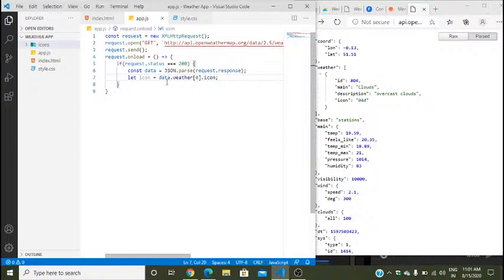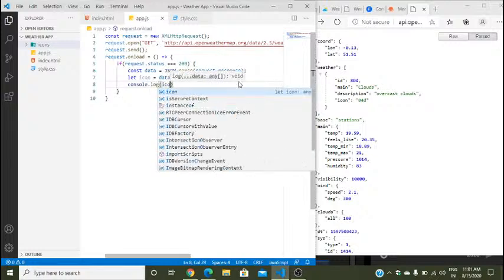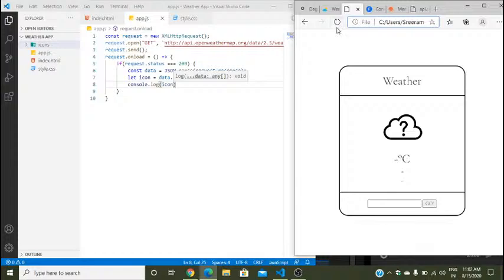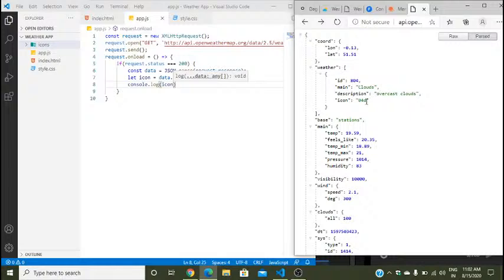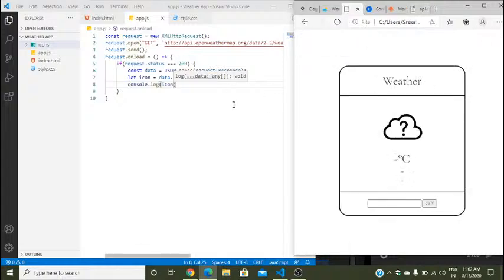Basically you can see this: I'm on the console log, and I can log icon and show you that we are getting the correct one. So if I go here, refresh this page, and Shift I, refresh, you see 04D. That's the icon that we find right here for London. That's nice. We see that it's working.